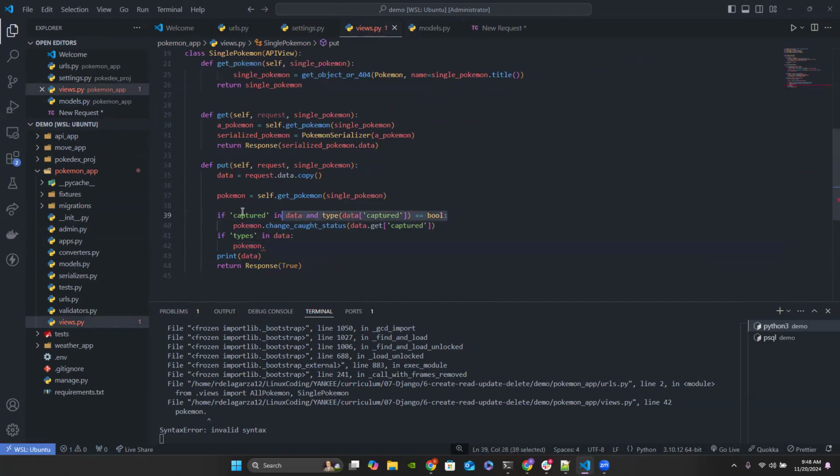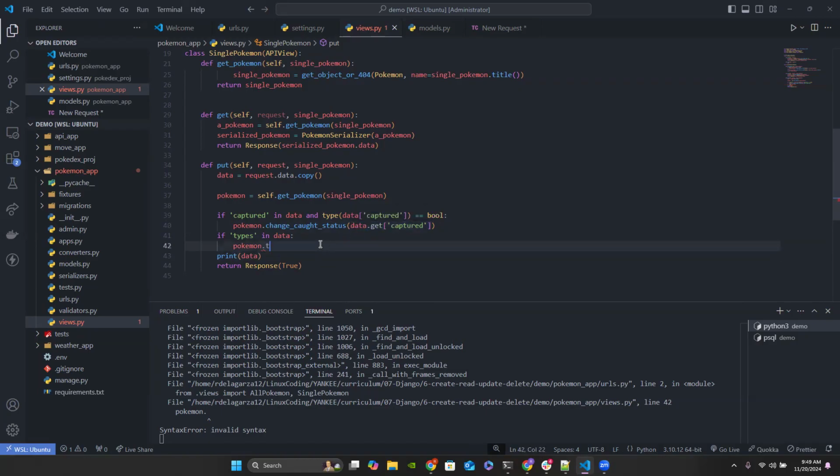Here I'm checking if captured is within the data that's coming from the request. And then I'm checking if the type of that field is actually a Boolean. And if so, I change the status to whatever is being set as a value within the data of captured. We might want to do that for types as well.